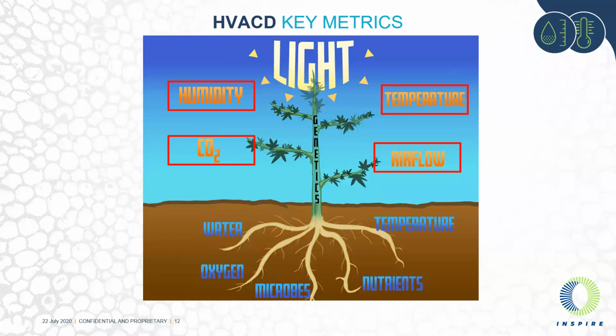So the next parameter, airflow. Airflow is one of those intermediate difficulty variables to control. There have been real leaps and bounds in this area with fixed and floating intercanopy airflow delivery systems, and this is critical to consistent canopy conditions and microclimate elimination. We always talk about putting intercanopy airflow systems into every room that we're involved in. It's just a great recommendation, and I would recommend it for anyone designing a new facility.